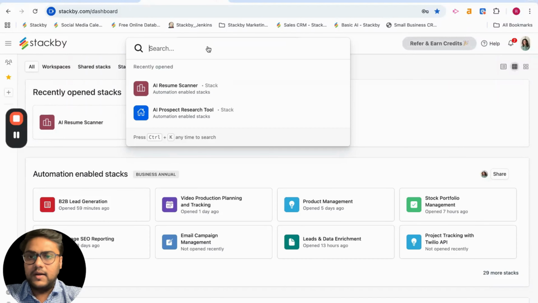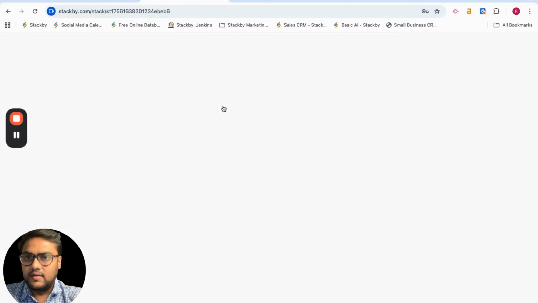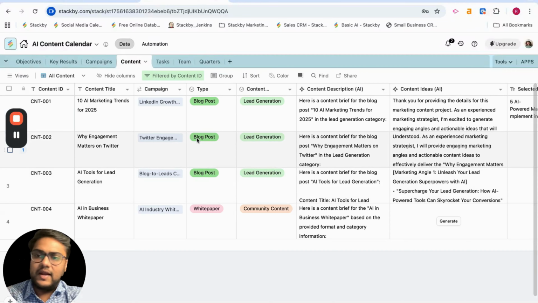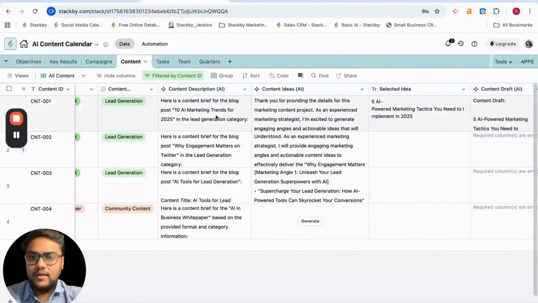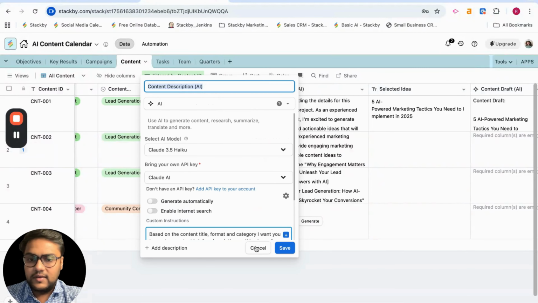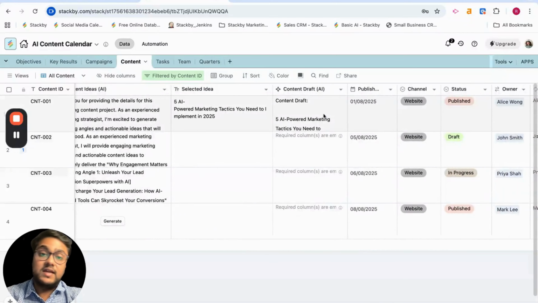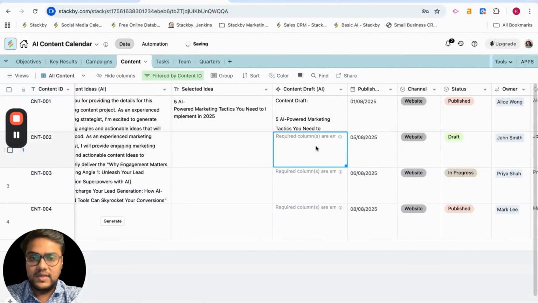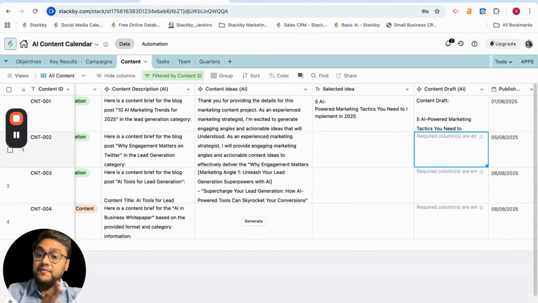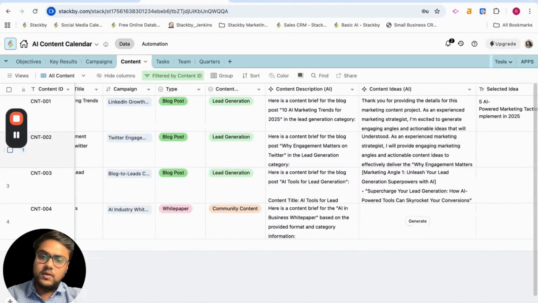The third AI feature is of course the content calendar feature, where let's say you're adding all your content, your captions, and you can power your AI fields to add content descriptions or content ideas, outlines, and in fact even create the entire content draft as well. And all of this could be dependent fields, so you can use AI fields into other AI fields. So it automatically takes the text from the first generated AI field and uses it as an input in the second AI field that you've added. So you can create this into a completely AI powered workflow.